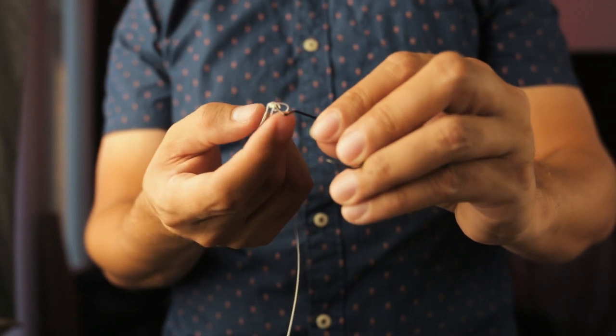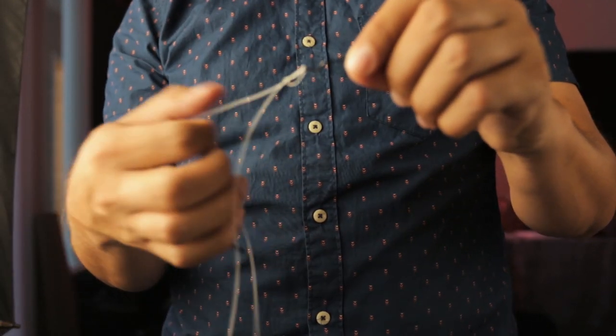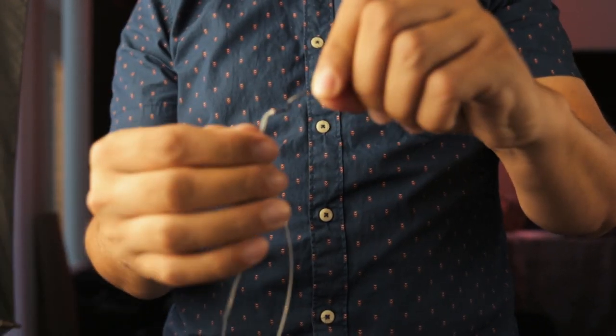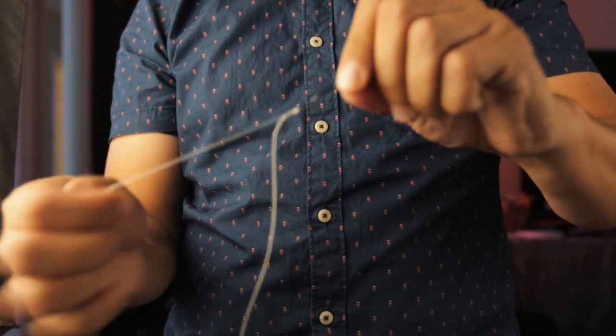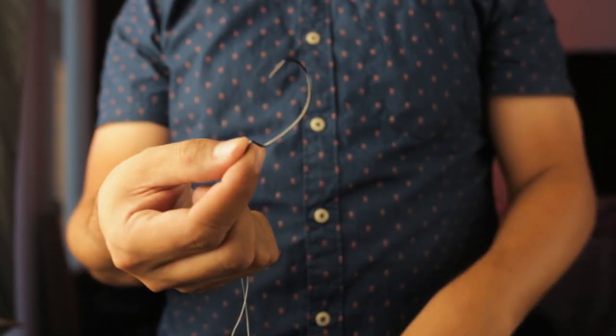Make sure that this loop goes all the way to the top, and then you pull all the way through. At this point, I was gonna pull from the tagline still, and there, it's gonna get smaller and smaller. And that's done. Okay, you have a palomar knot to the extra wide gap hook.